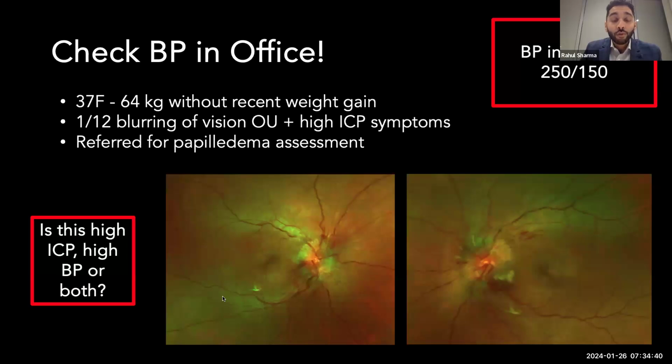Now, if the patient truly appears to have bilateral disc edema, you have to reflexively check the blood pressure. And if the patient comes to you from anywhere other than the ED, for example, from a family physician or another eye care provider, they probably have not had the blood pressure checked during the acute episode. And so you want to check the patient's blood pressure because the appearance of hypertensive disc edema can be clinically very difficult to distinguish from papilledema. And in some cases, patients have both.